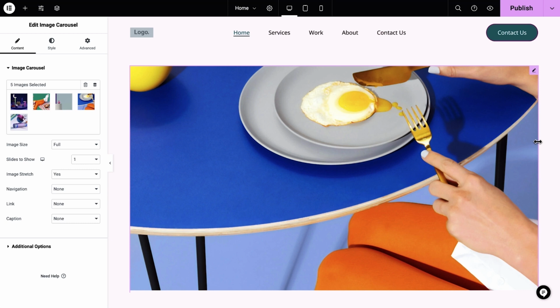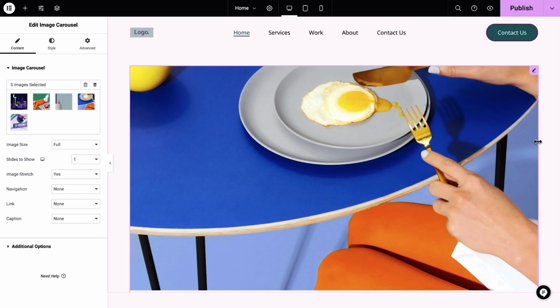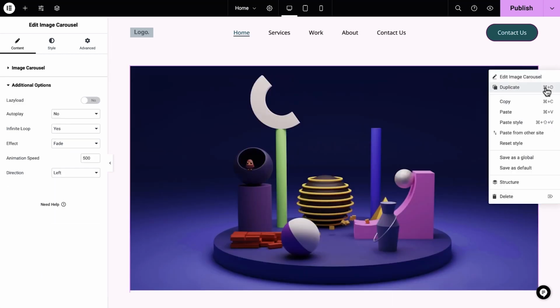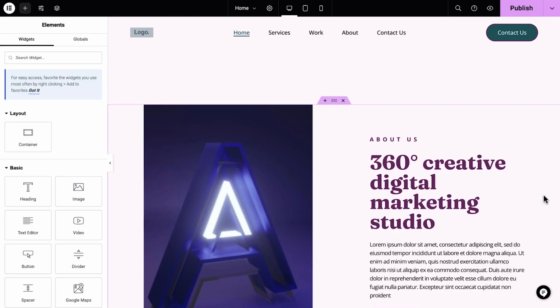The Carousel widget makes for a nice scrolling image display, but I'd prefer to have several of Sloan's portfolio projects displayed front and center on our homepage instead. We'll remove the main carousel and replace it with the portfolio widget. If we right-click the image carousel, we'll see options such as duplicate, copy, paste, and delete. We'll click delete to remove the widget from our page.